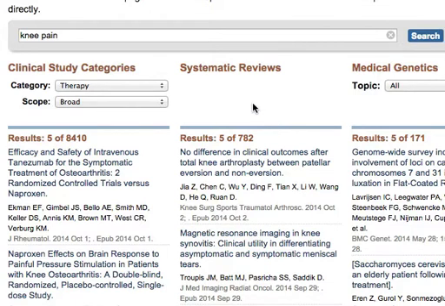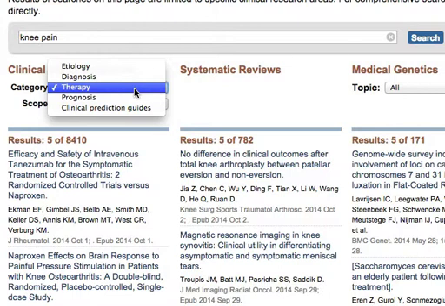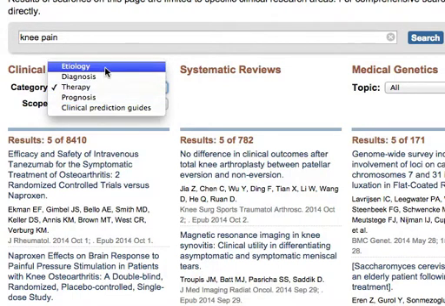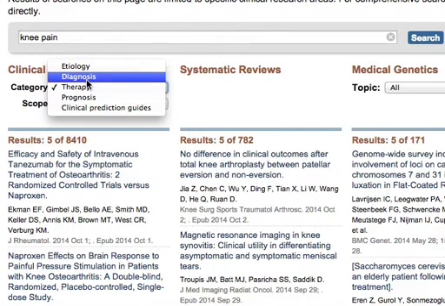And finally, there are these clinical study categories. So these are predefined filters that will help you if your questions fall into these categories. So you will recognize probably 4 of these from my little crash course I just talked about. So etiology, diagnosis, which really is used more in the medical sense, although you may have some allied health people interested in diagnosis when they're trying to figure out or trying to distinguish between what a client has. So sometimes different conditions have very similar symptoms. So I'll get into that.